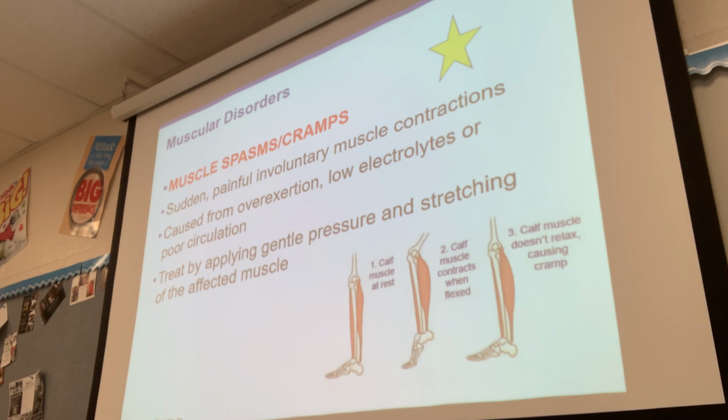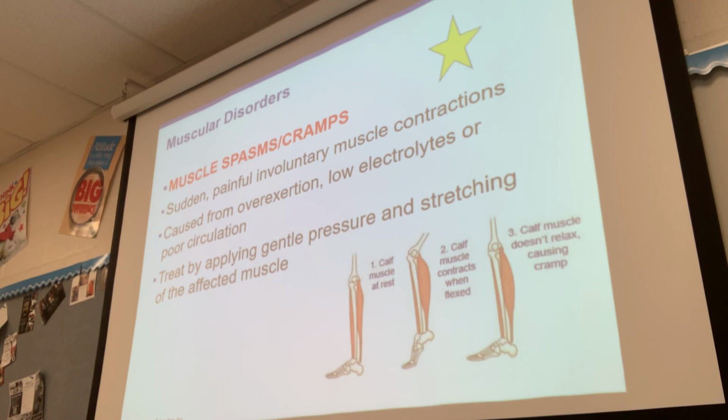Really the best way to get a cramp to release is to try and force it to go the other direction. Try to stretch it out. Massaging is going to help, but especially if you get a cramp in your calf, it's making your foot kind of bend downward because that's plantar flexion. That's what the cramp does in the gastrocnemius. So if you try and stretch your foot out, dorsiflexion, then that is going to stretch out that gastrocnemius, and that's going to make it so the cramp goes away. Because basically it's a muscle that is contracting and not relaxing.